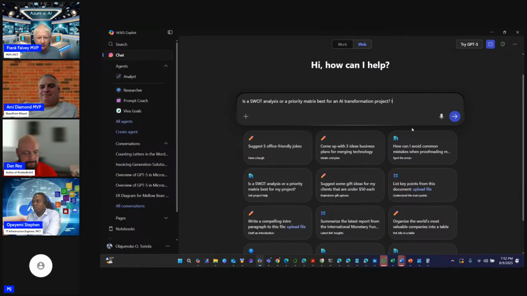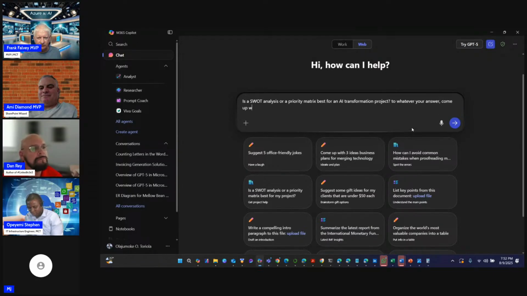And I'm going to say, to whatever your answer is, come up with a sample SWOT analysis that depicts a well structured AI transformation plan.